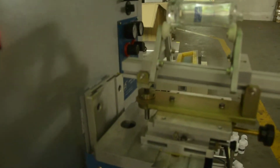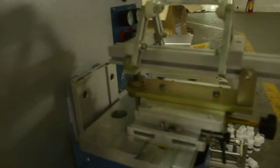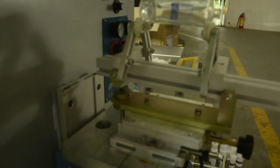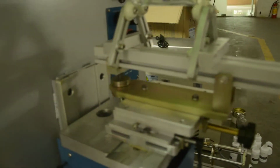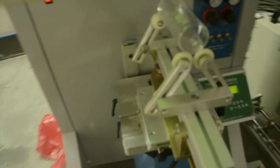Only this part you can use if your bottle is only one color print. You can see. Leave the other parts away.